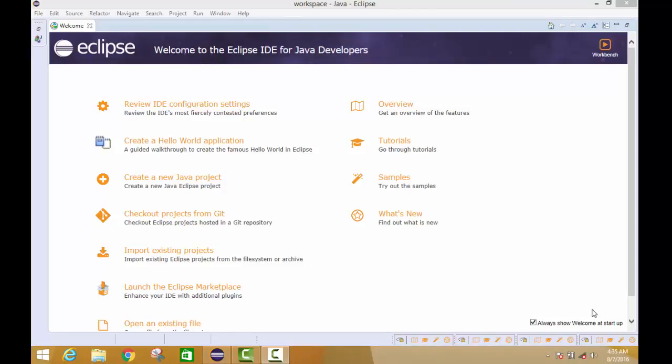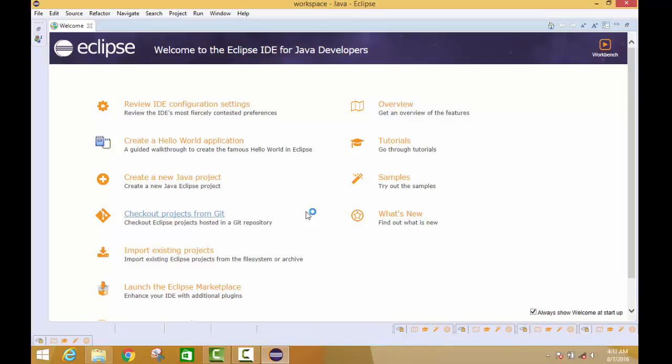This is the third tutorial in a series of Java tutorials for beginners. In the last tutorial we looked at Java primitive types. There are 8 primitive types, and in this tutorial we're going to look at the first non-primitive type, the string type, and then in the next tutorial we can look at loops. But before we do anything with loops, we need to know how to represent text in Java.